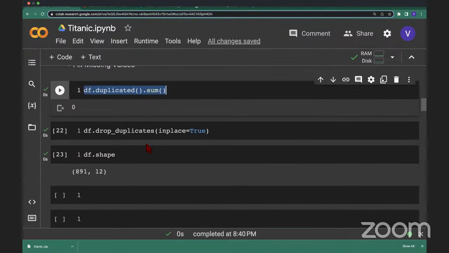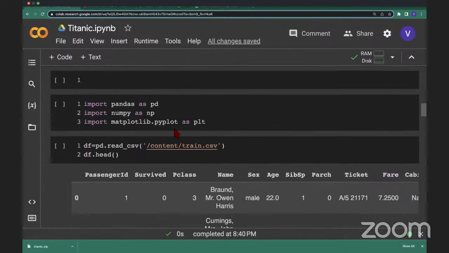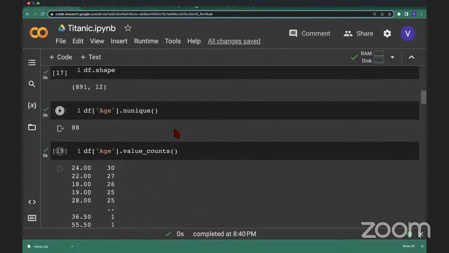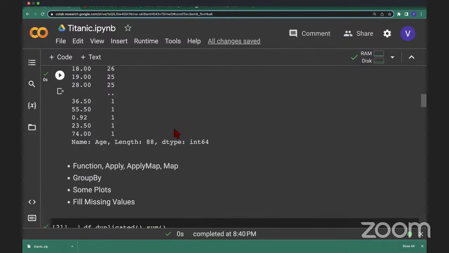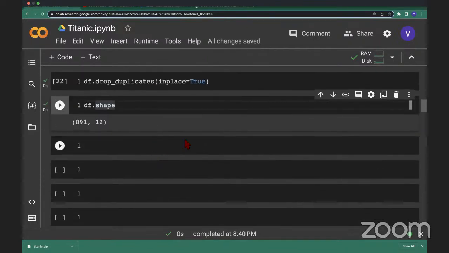Okay, so after doing this, we would go on to look at functions. Now, we've done functions before. What a function does is help us avoid repetition.